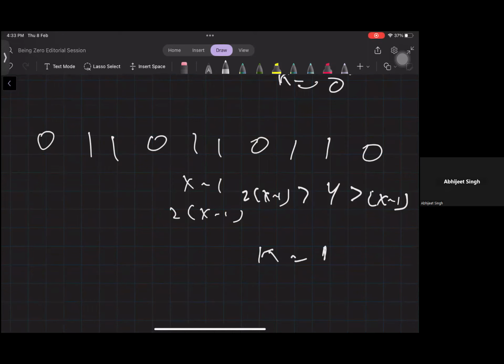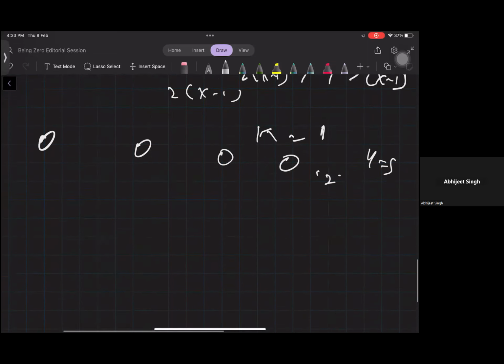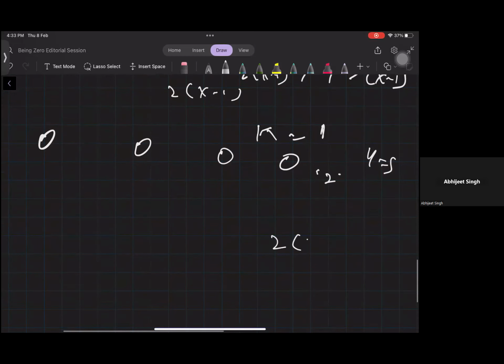Suppose let's take an example. We have 4 zeros, and let's take y as 5. Here x is 4, so 2 into 4 minus 1, which is 3 into 2, which is 6. At least 6 is required to reach 2. Right now we have 5, so let's see if we can reach 2 through 5. We place 1 over here. Now k will be 1. Now we have 2 left. We place 1 over here and 1 over here. So here there are two occurrences of 0 between which there is only 1 one present. So the answer will be 1 only.